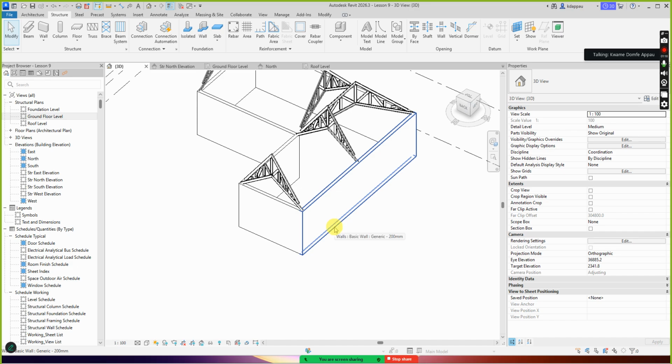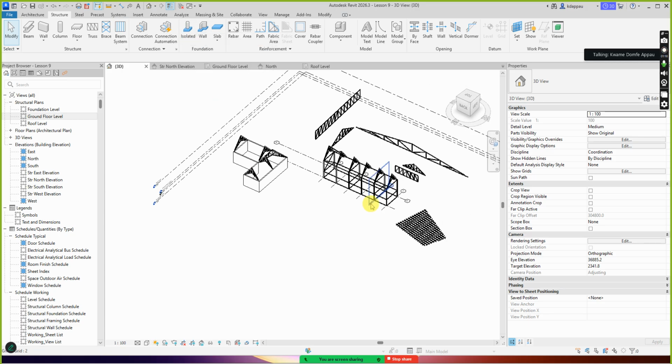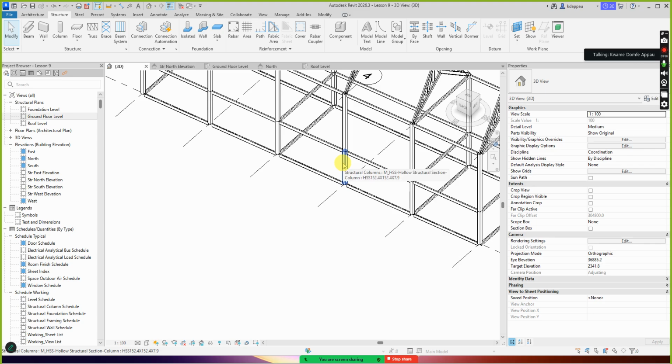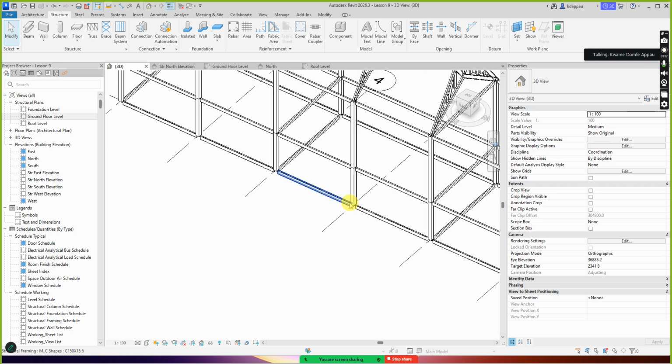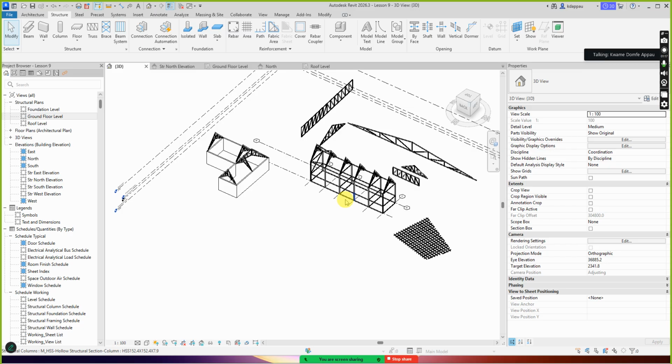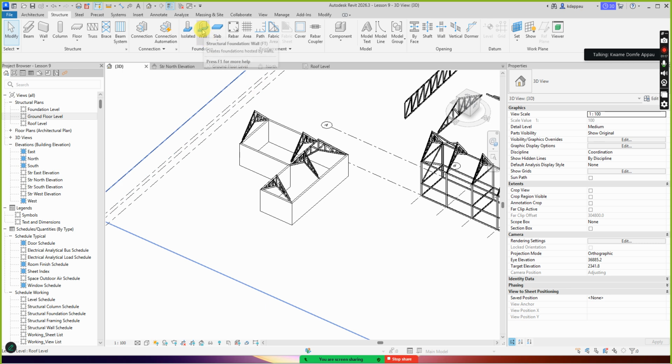As simple as that. And an isolated foundation is attached to a what? A column. So if you want to put the foundation part beneath this column, then you can use an isolated foundation. If you want to put a straight foundation beneath this wall, then use a wall foundation.